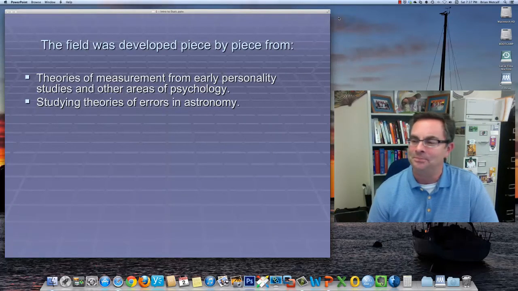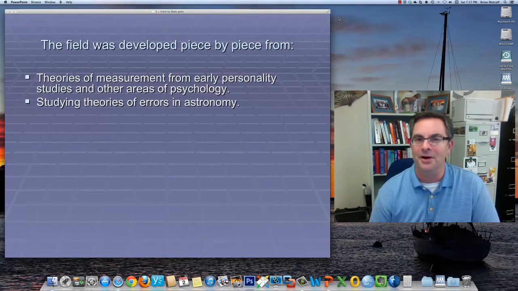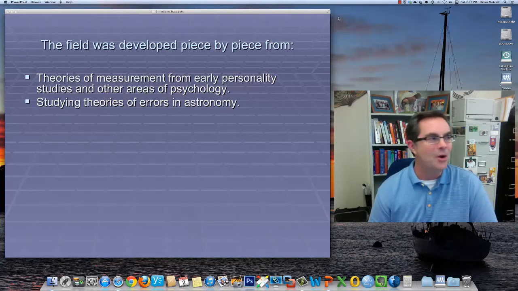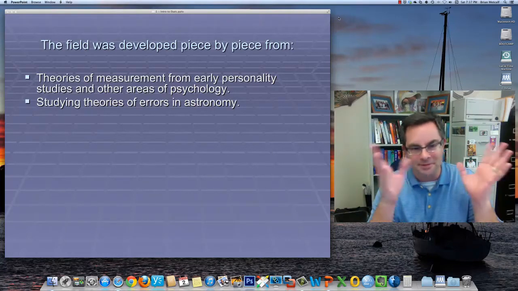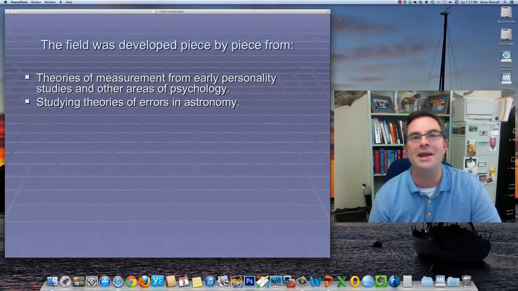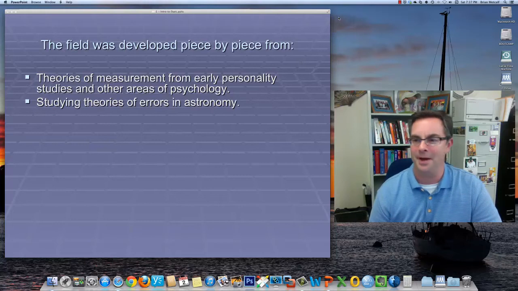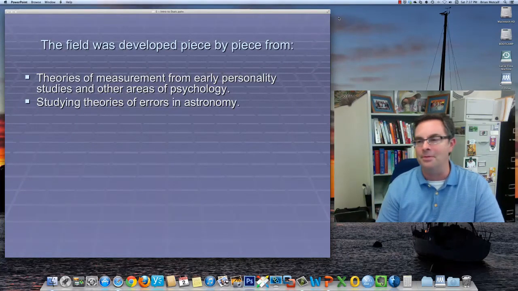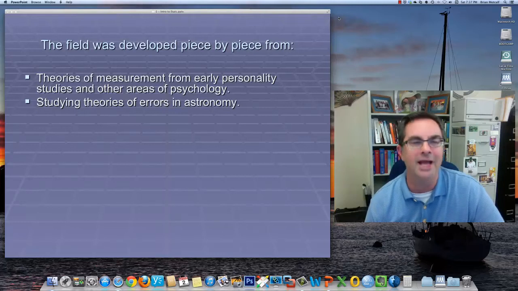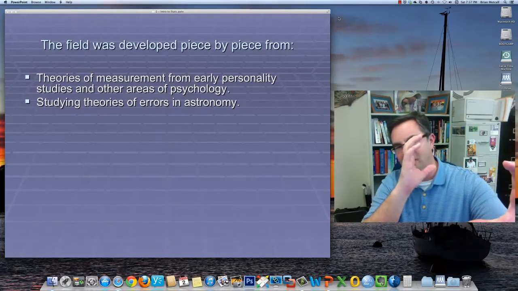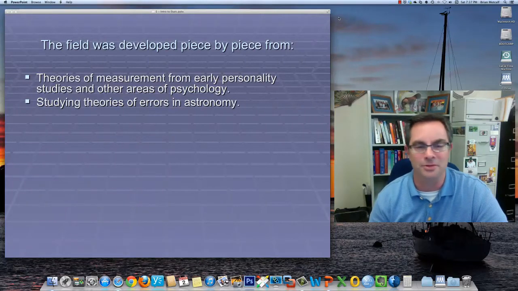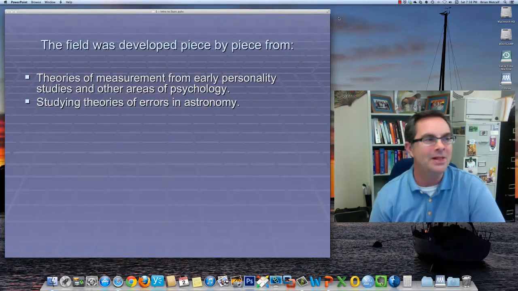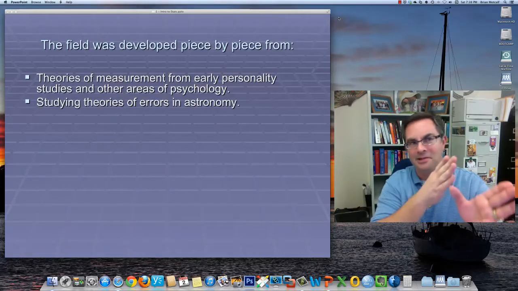And so I like that astronomy, being something of an offshoot of physics, suddenly found itself in a desperate need for statistics when they came across celestial bodies that didn't behave as their mathematical expressions had predicted. Okay, they would come up with very precise mathematics, as you probably know, to describe the movement of stars and planets and the locations. And when they would look in their telescopes to see and confirm that something was where their mathematics predicted it would be, lo and behold, they would find it's not quite there. It's a little bit off.